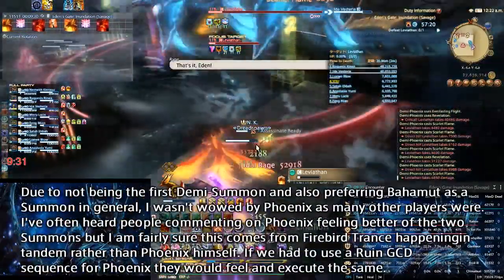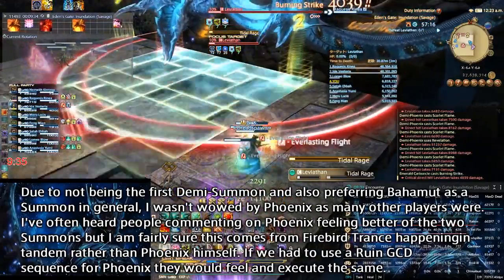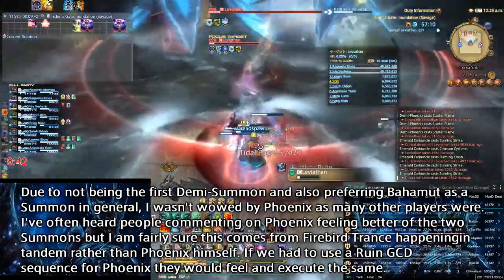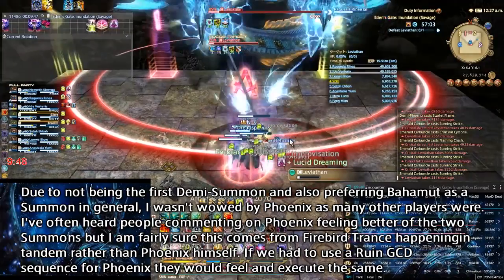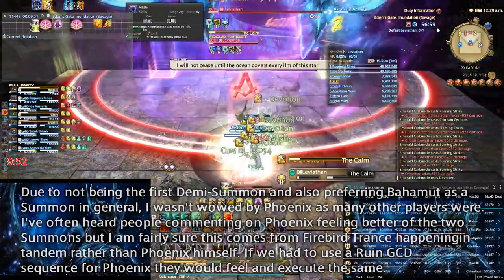Due to not being the first Demi-Summoned, and also preferring Bahamut as a summon in general, I wasn't wowed by Phoenix as many other players were. I've often heard people commenting on Phoenix feeling better of the two summons, but I am fairly sure that this comes from Firebird Trance happening in tandem, rather than Phoenix himself. If we had to use a Ruin GCD sequence for Phoenix, they would feel and execute the same.